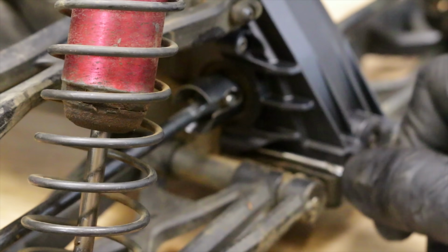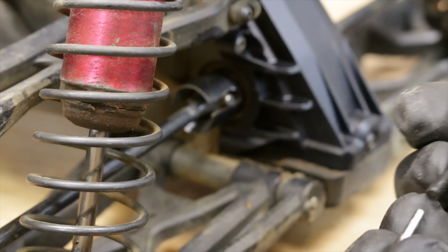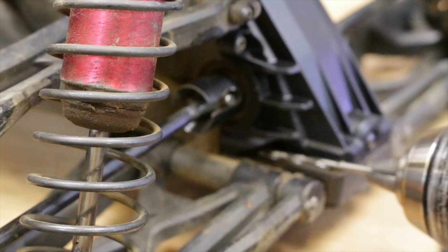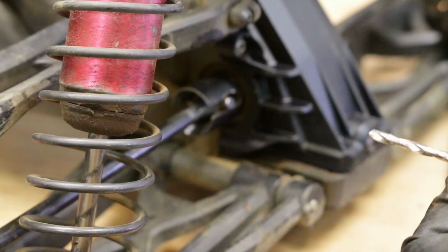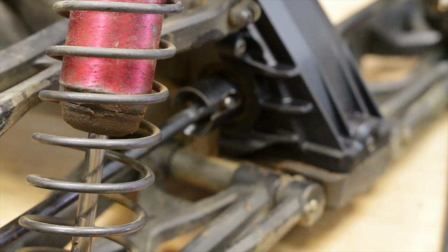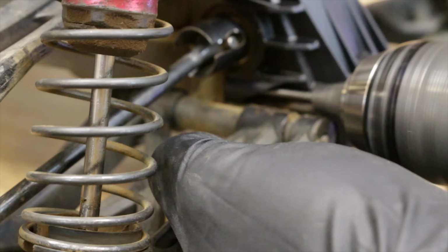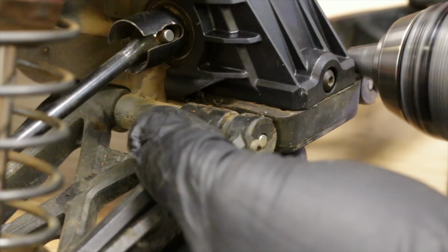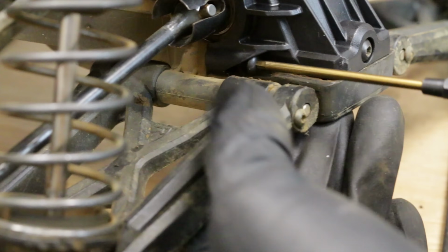Alright, so that bottom screw here, that's stripped out. So what I'm going to do, I found a drill bit that's a little bit smaller than what the screw is. Now this trick doesn't work everywhere, it depends what's behind it. And I think in the case of the X-Maxx, behind this part here, there's not too much. So we can just make that hole a little bit deeper. So now, put a longer screw in there, it's going to give it something to bite onto.